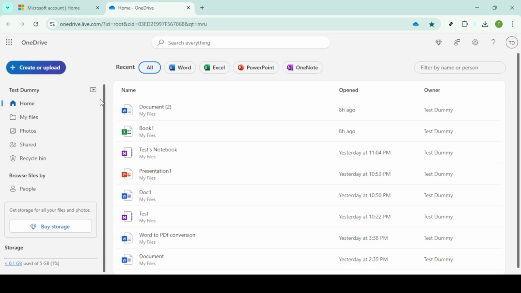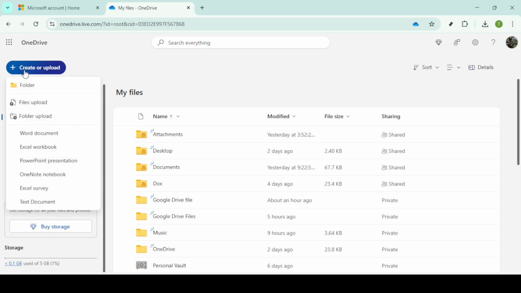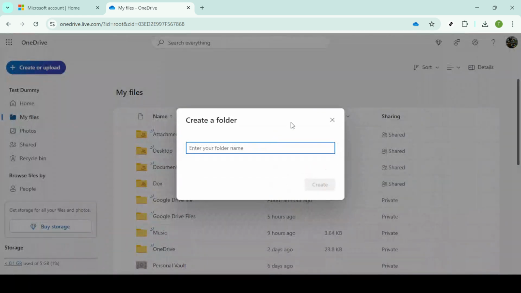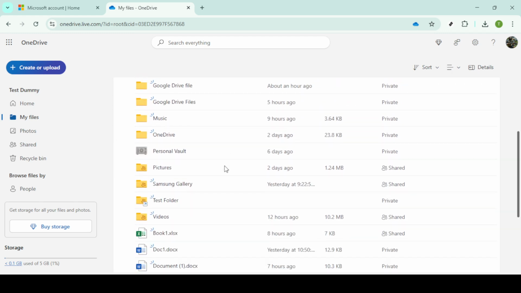Once you are in OneDrive, the next step is to navigate to the folder where you want to upload your video. It's a good idea to keep your files organized, so you might want to create a new folder for your videos or select an existing one that suits your needs. Simply browse through your directories until you find the target location. If you're setting this up for the first time, you may find it beneficial to map out a little folder structure in your mind to help keep things tidy.